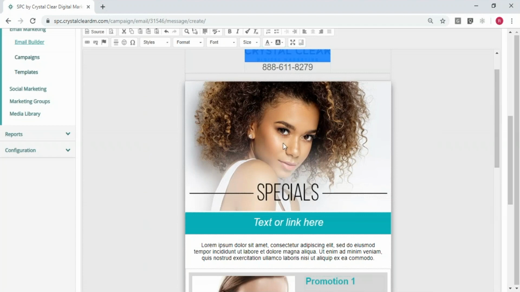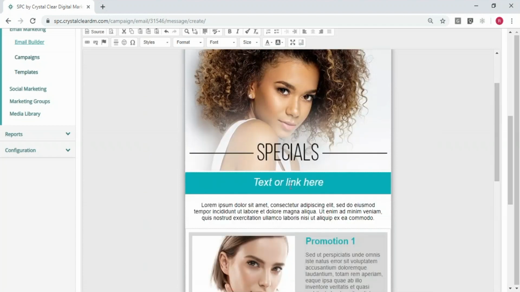We want to add a text or link right here. To do so, click inside of this text. I'm leaving the first and last character just to hold the format that's already given in this template. I'm going to put the name of my practice, SPC Play Sandbox. Delete that first and last character. And perfect, SPC Play Sandbox.